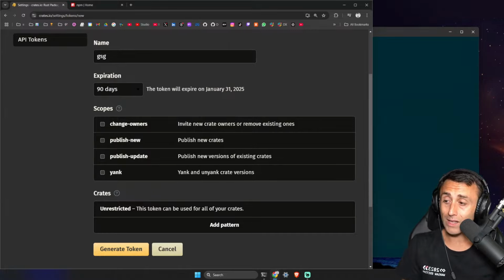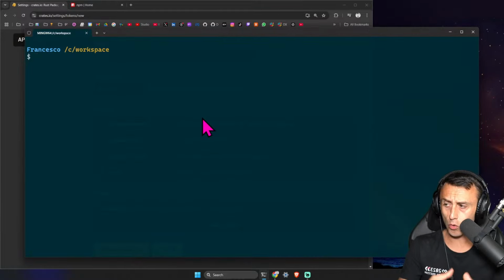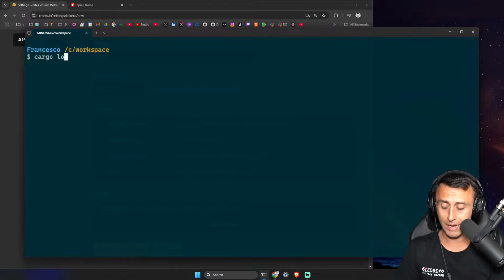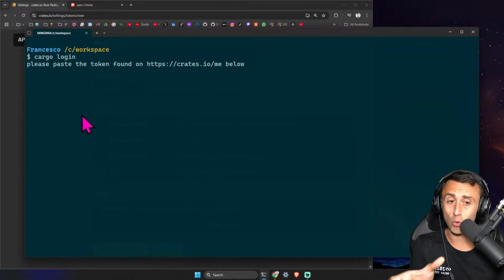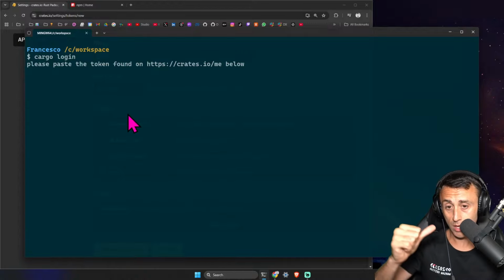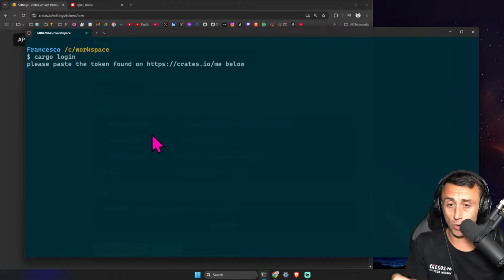Okay, so once you have this API token somewhere, you can go on the terminal and type cargo login. When you type cargo login, here you can paste the token found on crates.io/me. So here you have your API token, here you paste your API token.